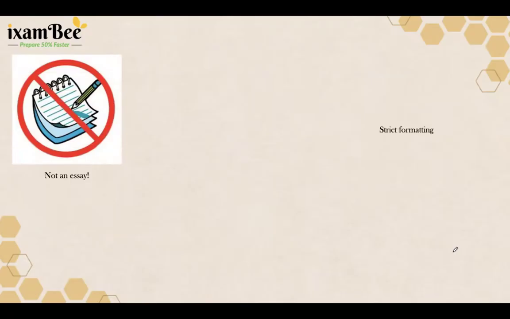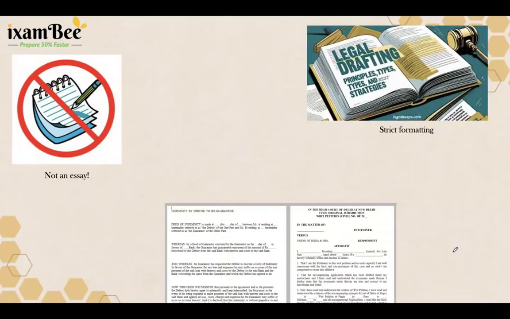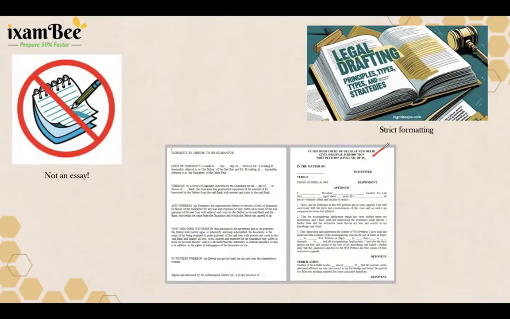Legal documents follow strict formatting. So use proper cause title, proper mention of parties and their addresses, right? And then you structure your content in numbered points. You end it with verification clause or an affidavit, as well as probably a list of annexures wherever it applies. So you refer back to class templates or sample formats that you have practiced so far. Having a mental image of a proper draft will help you write quickly and correctly, right?